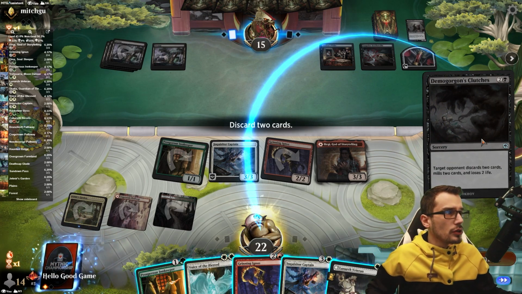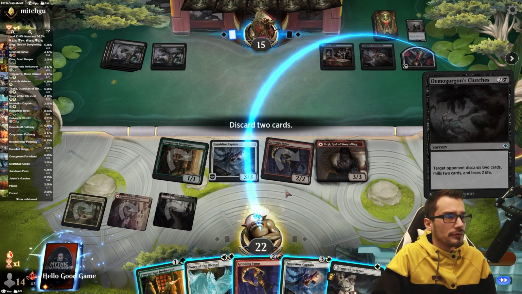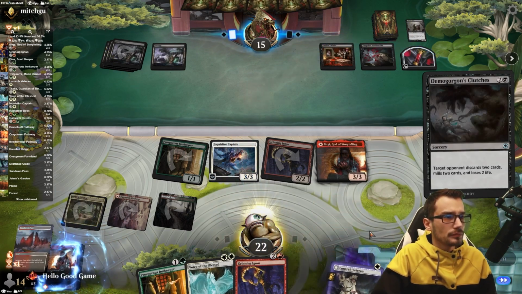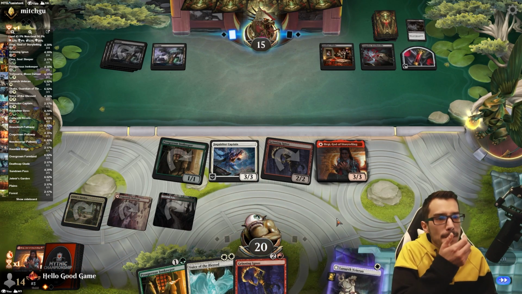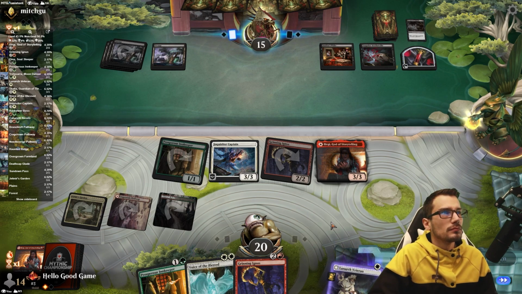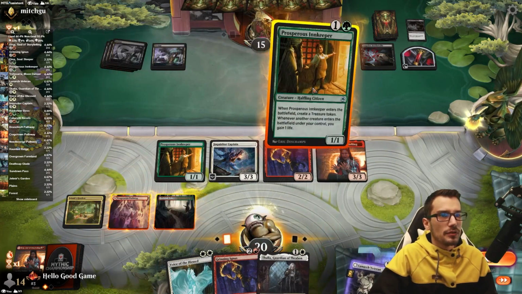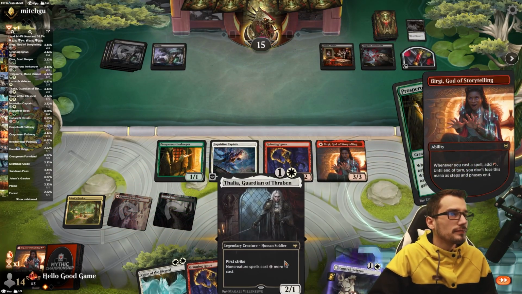Target opponent discards 2 cards, mills 2 cards, and loses 2 life. Okay, Captain and Veteran can go. That's fine. That's nice, but let's go infinite. Well, not infinite, but definitely pushing out of the way of the meat hook a bit.